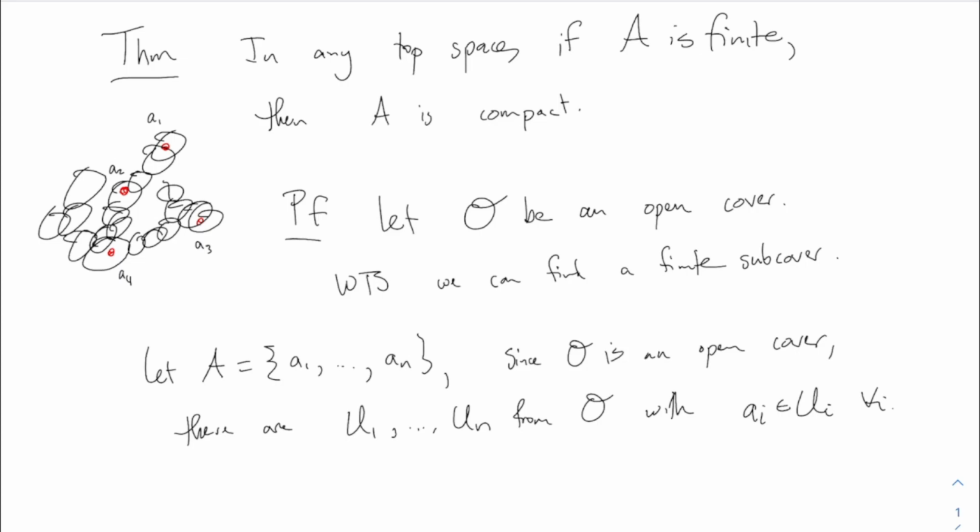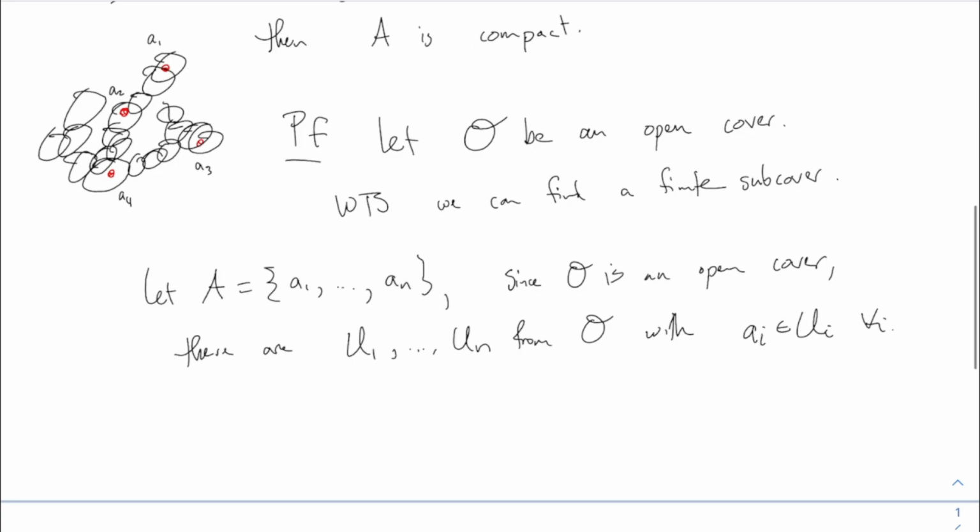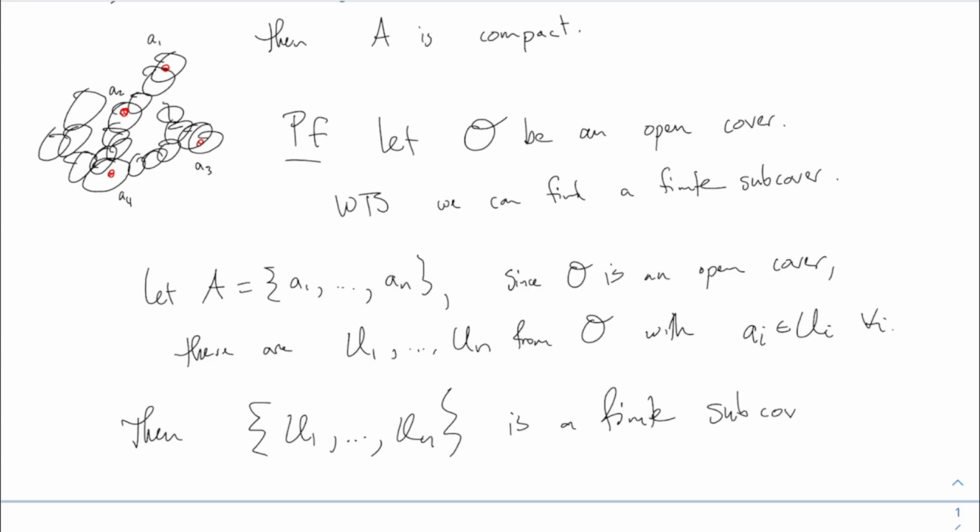And then, I want to show we can find a finite subcover. Well, that's what it is. It's those little neighborhoods that we chose, 1 around each point. That makes a finite subcover. All right. So there are these U's, and if I just consider those together, U1 through UN, this is a finite subcover. There you go. If you have only finitely many points, then you can always cover them with only finitely many sets. That's how it goes.